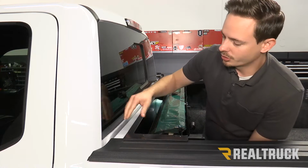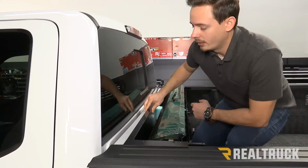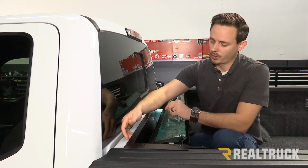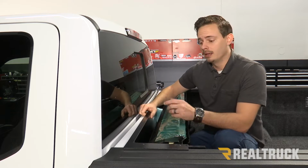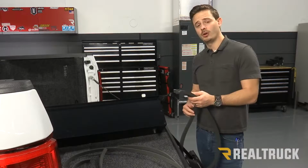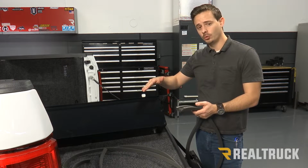So if those two things are true, then you're good with this weather seal and you don't have to change it out. Now if you do have to go to one of the smaller ones, what you need to do is remove this weather seal at the back, clean it up with rubbing alcohol, and then install the new one. So now on our truck, our weather seal at the back was actually pushing our canister forward.